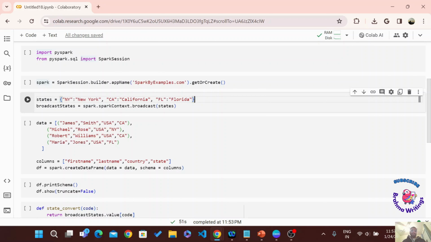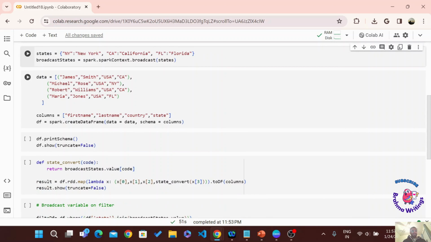So a broadcast variable is nothing but a shared variable where we keep all this data readily available across the worker nodes. The same data will be captured with all the worker nodes, so these worker nodes can make use of the readily available data.